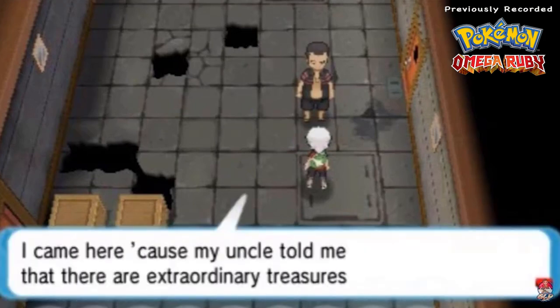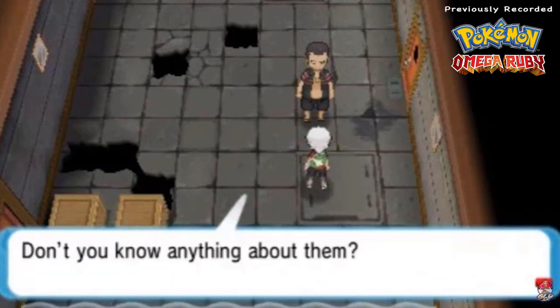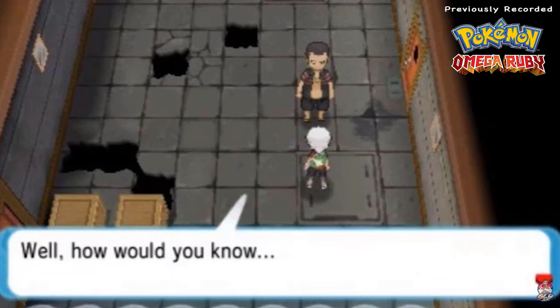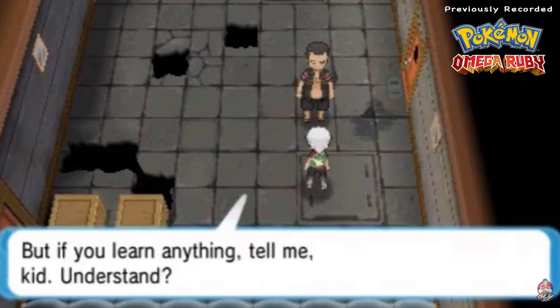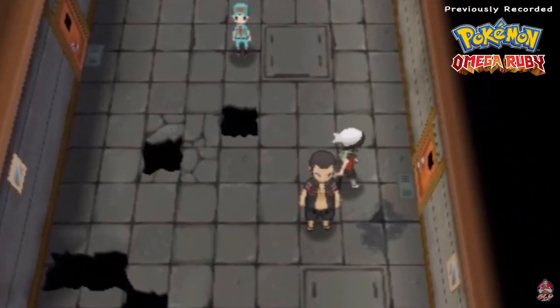I came here because my uncle told me that there's an extraordinary treasure in his abandoned building. Don't you know anything about them? Well, how would you know? But if you learn anything, tell me, kid. Understand? Yeah, sure, why not?